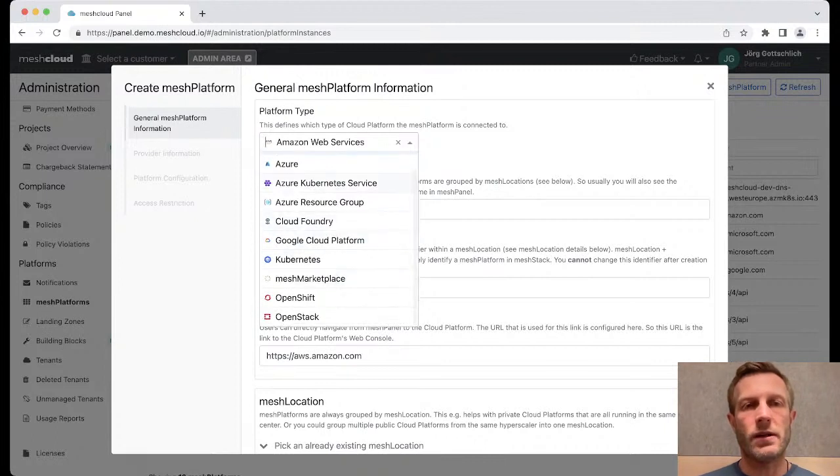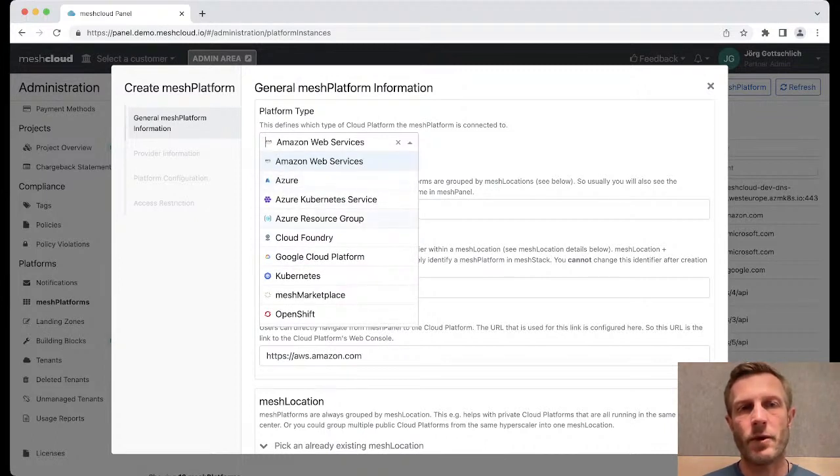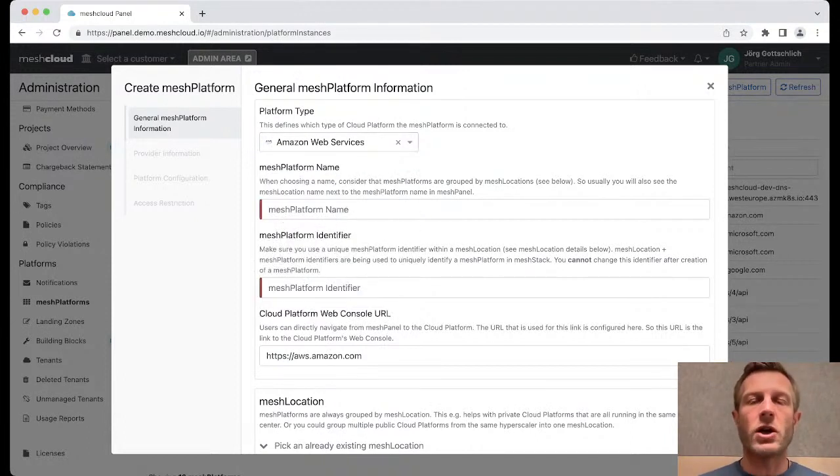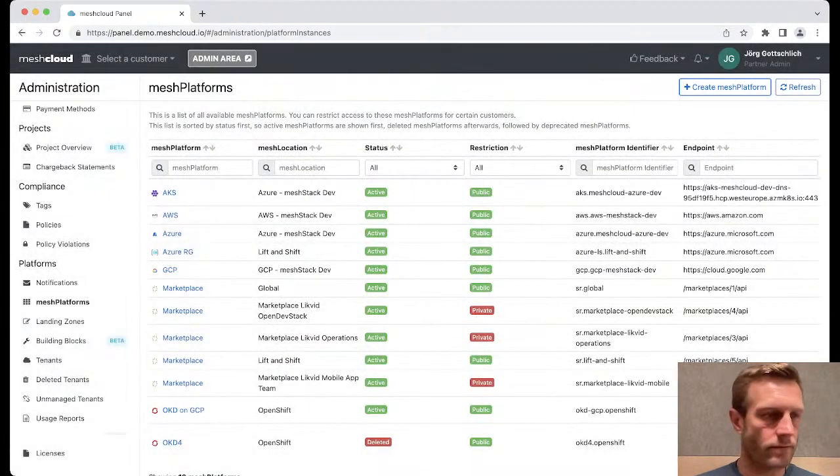As you see, we support the most important public cloud platforms, but also private cloud platforms or container platforms, because all of them need projects, users, permissions, and so on to work with, and that's what we unify in our solution into the mesh model, so that it becomes easy for cloud application teams to use different cloud platforms, no matter which one they need.